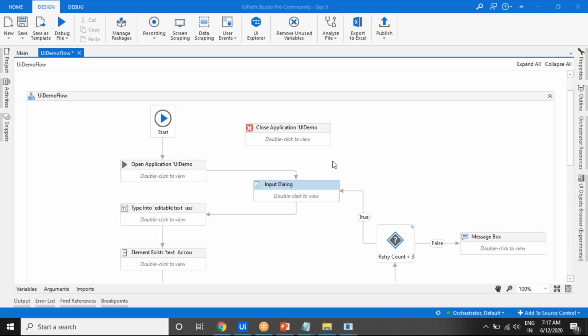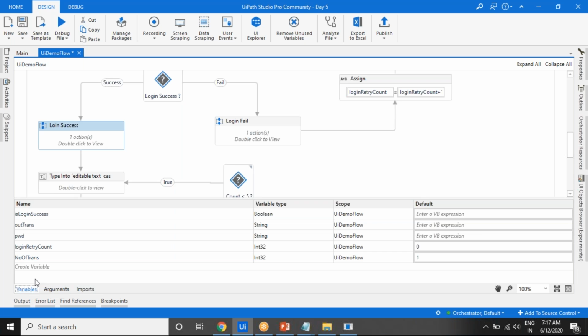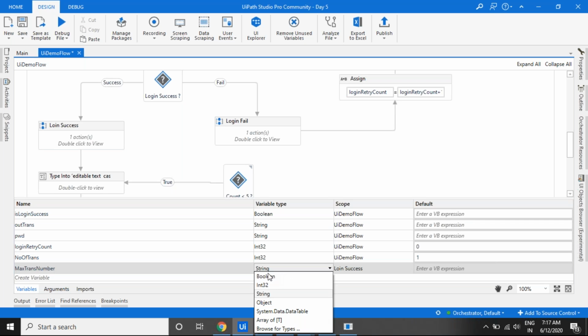Use one more input dialog and ask the user how many transactions do you want. That number given by the user goes into a variable called max trans number. That number should be an integer. Give the integer, don't give the string. This is given by the user.